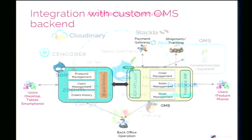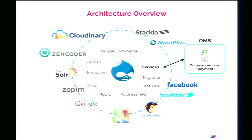Just as I said in the beginning, we came with a Drupal code base from the UK and still added more components. We customized a few and created new modules, like an address field specific to Japan, and a few configurations as well. When we put this together, it was like, this is what Drupal is about. That's what I said about flexibility. It came with something prepackaged, we still were able to add things, and like I said, in just a few months support all the requirements, not to mention all the back office, which we're going to talk about. So again, flexibility is the thing we can see on this slide too.